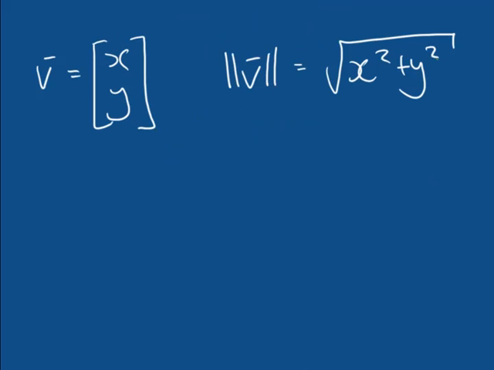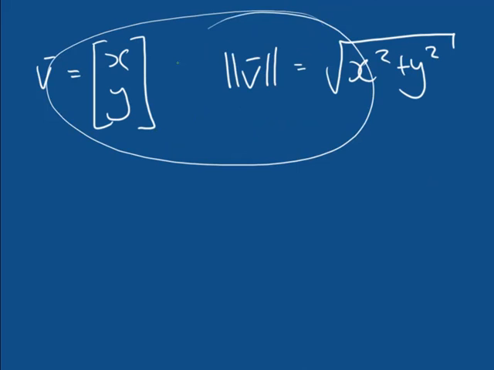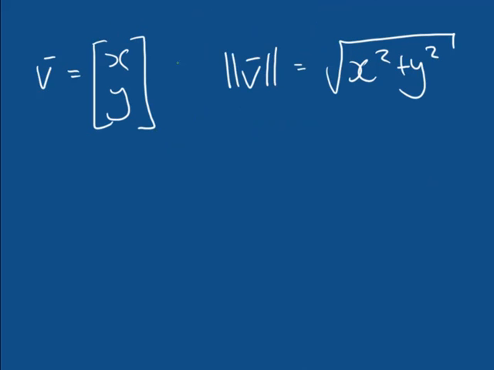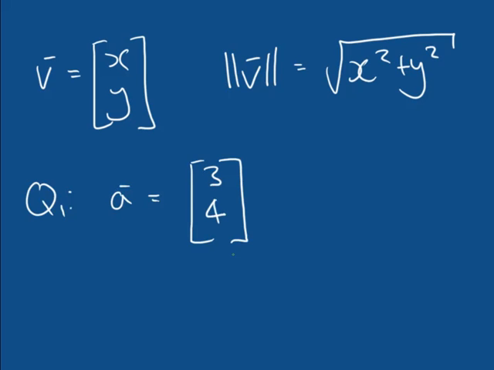It's going to be very simple questions. There's nothing to what we've covered in this video right here. But I do want to set some questions just so you have some practice working through this on your own. So question 1 is going to say we have a vector. I'm going to say our vector is A, and it's going to be 3 in x and 4 in y, and what I'd like you to do is tell me the magnitude of vector A. So go ahead and pause the video, and when we come back, I'm going to work through the solution very quickly here on the whiteboard.